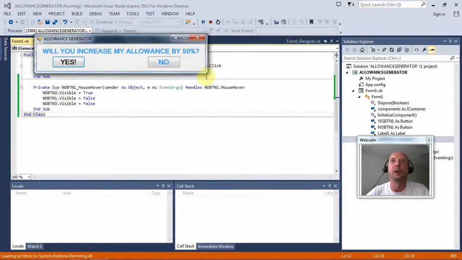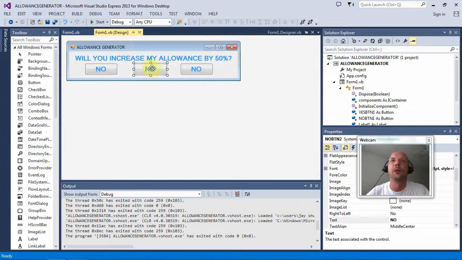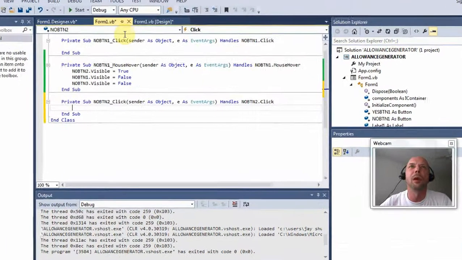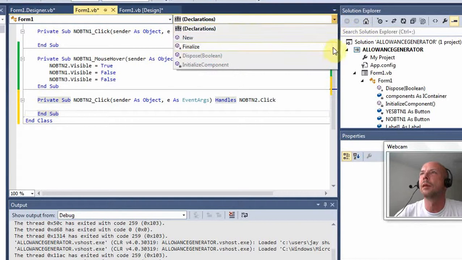We're not done. We just want to make sure we get it right. So everything looks good, and when they move the mouse over no, it disappears, and the other button appears, like it's almost getting away, right? Now when you go over here, nothing happens. So we want to add the same functionality to this button, okay? But we want it to be not click.